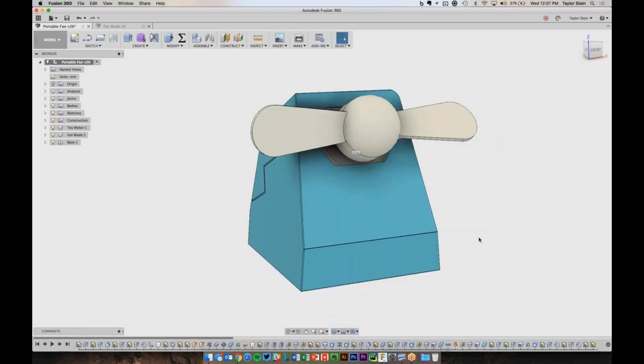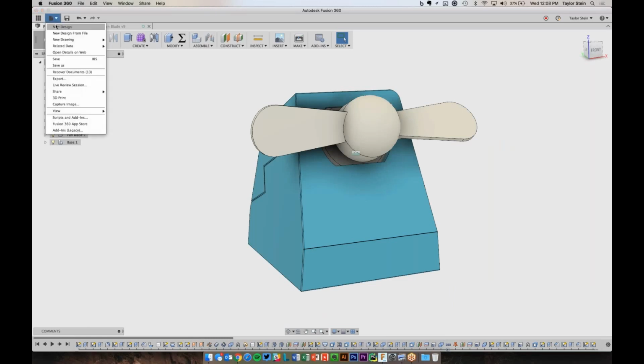Cool, so let's jump right into it. I'm going to go ahead and open up a new design. So from the File menu up here, I'm going to say New Design.